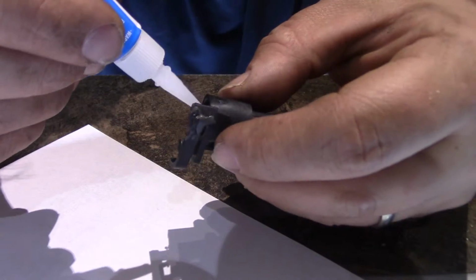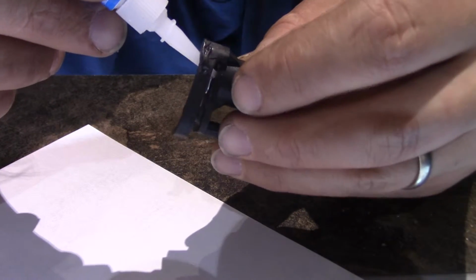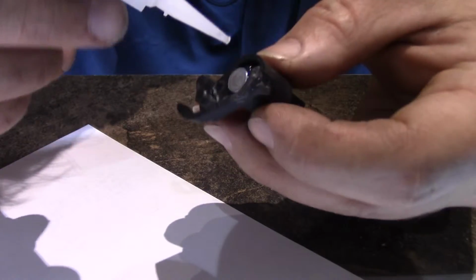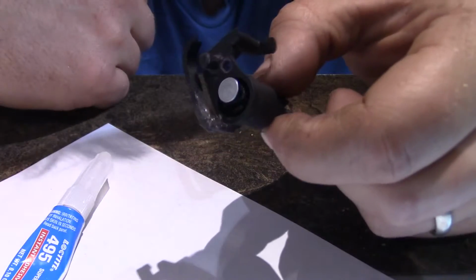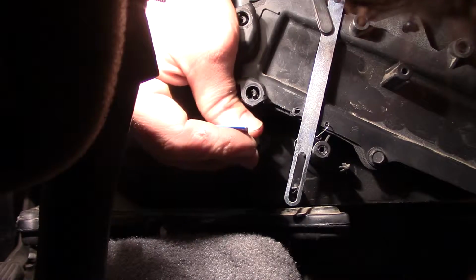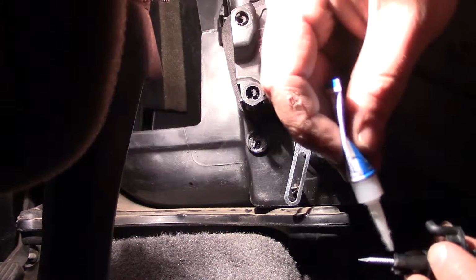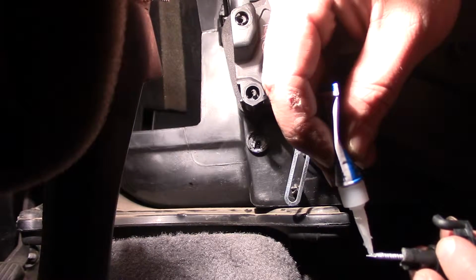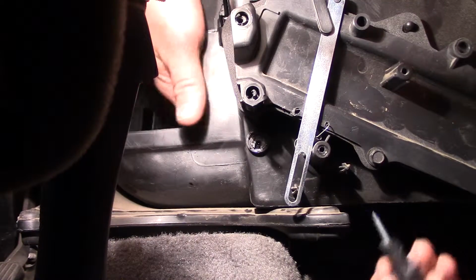Awesome, that is cool. So now I'm just gonna, around the head here, put some glue, because why not? Just make this as sturdy as possible. Hopefully this thing won't be coming apart. That's ultimately my goal, is for this thing to stay in there for another 10 years or so. All right, let's give that a moment to cure, and then we're gonna go out to the vehicle. First, I'm gonna put some glue into the hole, and then put a couple drops along the nail. Right, and now, to slide this in spot.